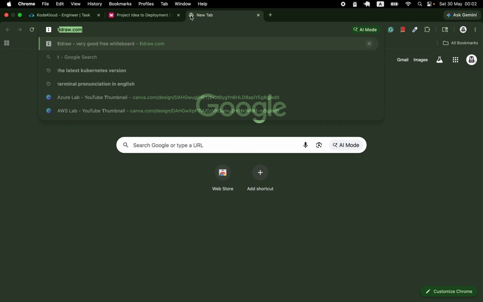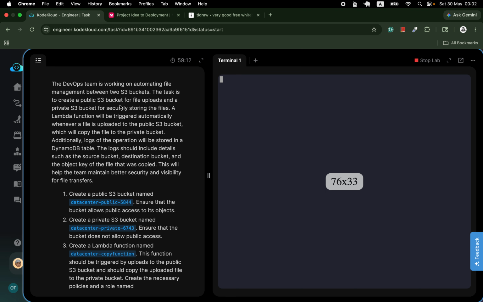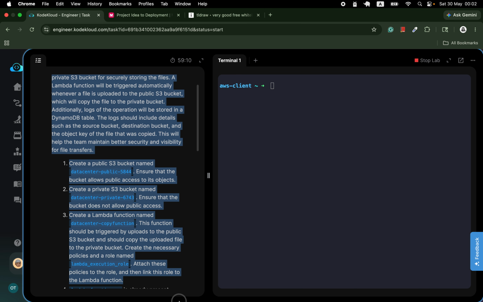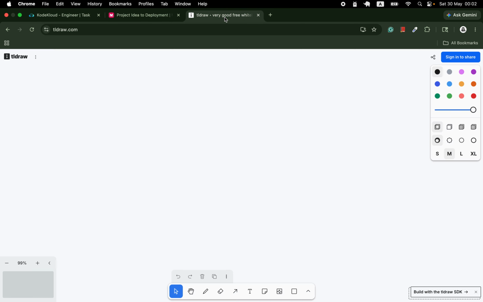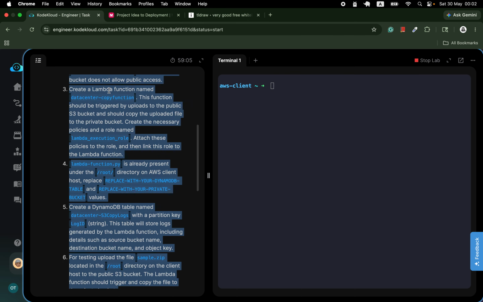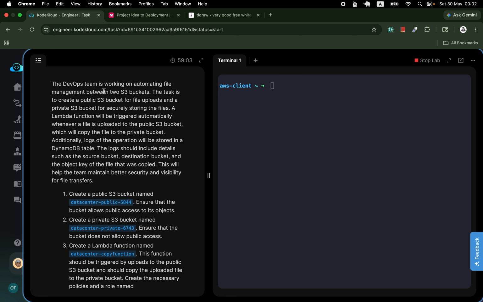Okay, so we're gonna start to read. Let me go to app.docker. Alright, so the DevOps engineer is working on automating file management between two S3 buckets. So like I said before, we will have two S3 buckets. One is private, one is public. So the task is to create a public S3 bucket for file uploads and a private S3 bucket for securely storing the files.